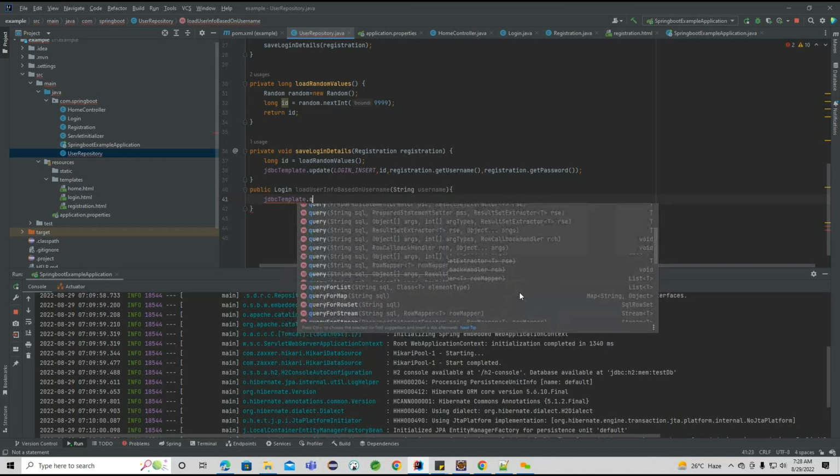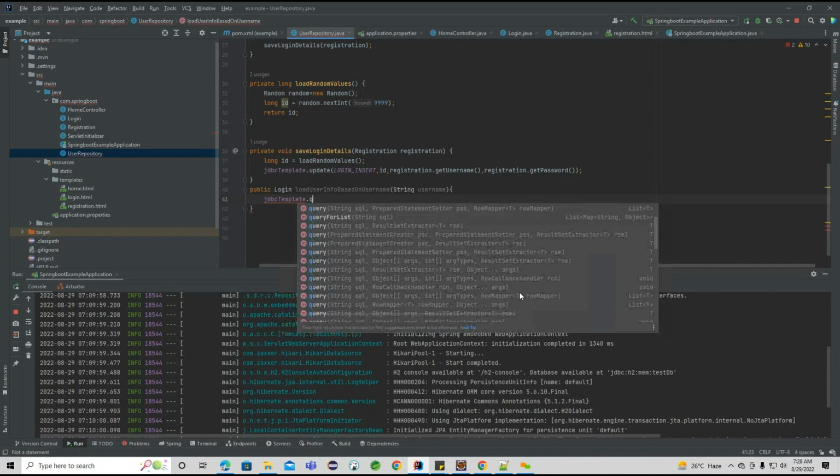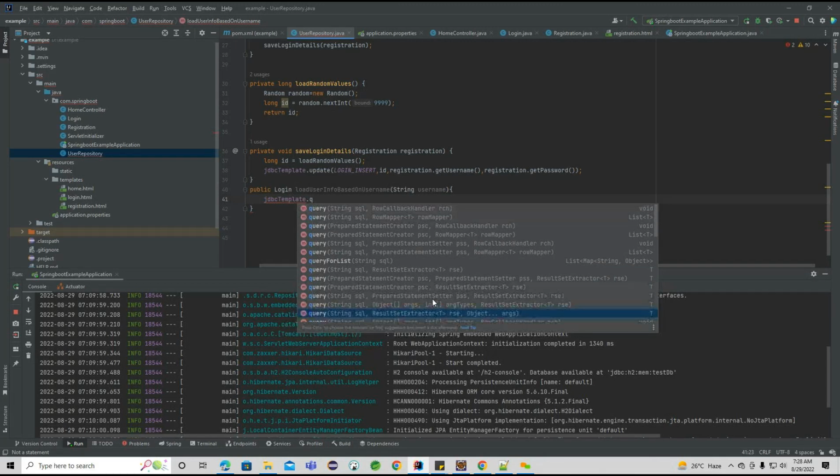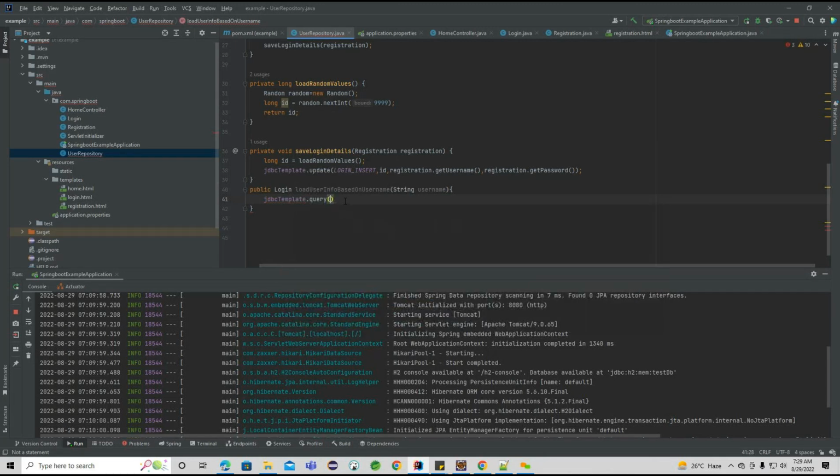Again, we are going to use the same section here, the result set extractor, but here we are going to provide the ID sections. So this is the result set extractor we can use here. Okay, so this is important. We need to understand how this particular result set extractor we are going to use. If I want to use this result set extractor, what is the important section we are going to call here?